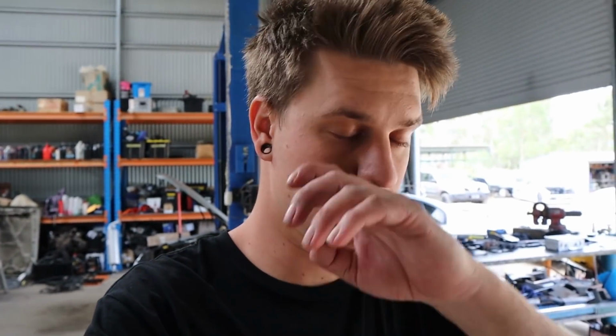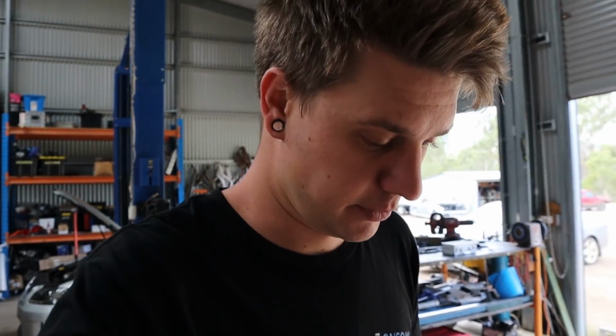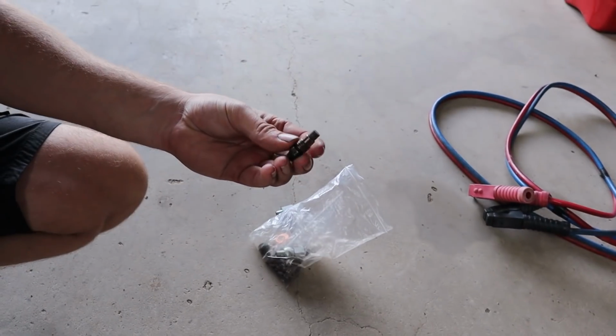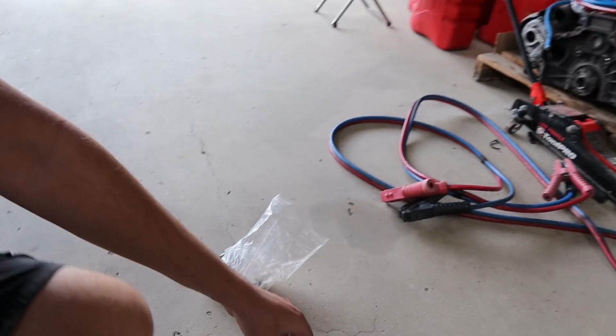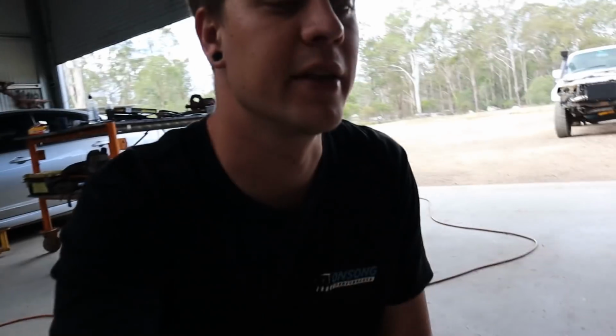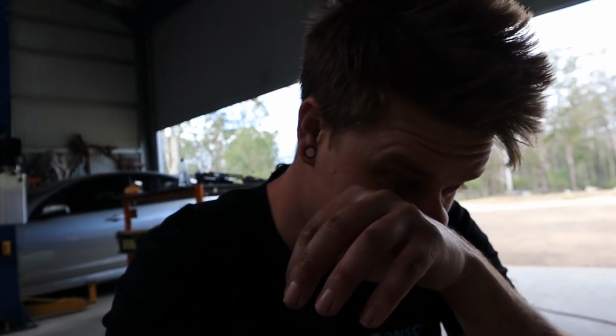This is just something that I totally missed when I was building, doing the cam and everything when I was getting the engine ready. Yeah, just missed it, totally dafted it. And when the owner took the motor, he actually took these sensors with it, which we got him to bring back out the other day when he came out for the tune. So what we have here is the old water temp sensor out of the TB, as well as the old oil pressure sensor, which was also out of the TB. And these work with the circuit on the dash.